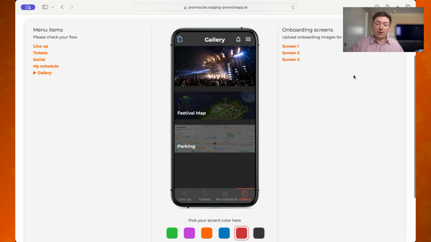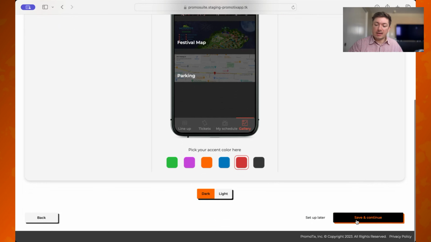And then once you're happy with everything and you want to submit it to the app stores, you click the save button down here, and then we handle the submission process for you. So we automatically create your app, we submit it to the iOS and Google Play stores. And as soon as they've approved it, you can immediately turn around and start marketing it to your fan base. There's some really cool ways to use the app too. And I think that a lot of people don't realize how powerful of a marketing tool this really is for your attendees.